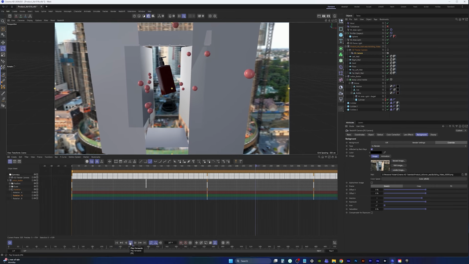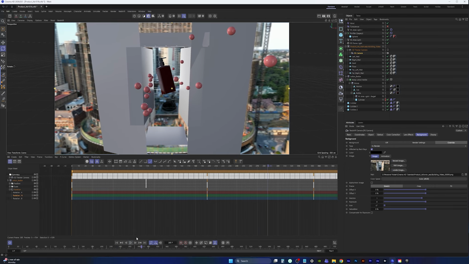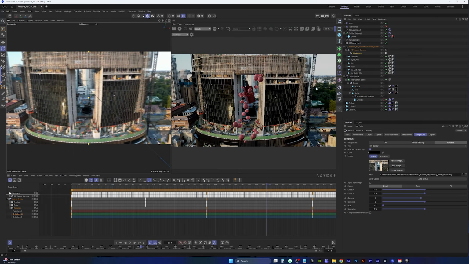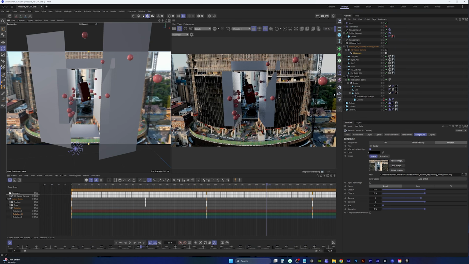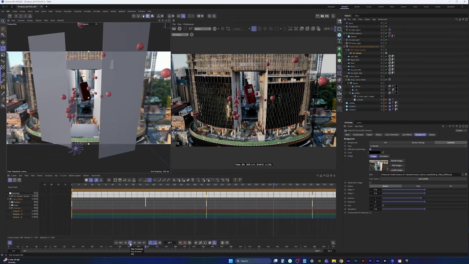So they're all flying out. Let's do some renders. Well, I say renders, let's just have a look at some of these frames. See how they're looking. So these colliders can all be hidden from view so that they're not blocking our light. That's pretty nice. And we can continue on.